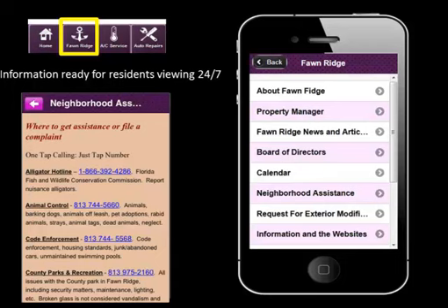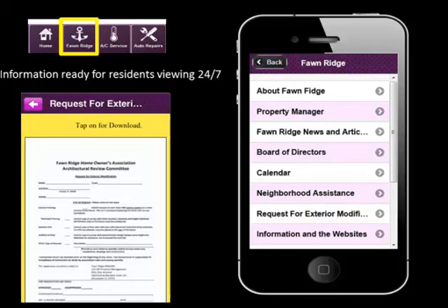There's just so much information on here. Once again, like most neighborhoods that have a homeowner association, there's a request for exterior modification. You add a pool, you want to change the color of your house, whatever you do on the exterior, somebody wants you to get it okayed with them. So here it is. You can just tap on it. And what this does is it takes you to a website where you can download it as a PDF file. They can download it, fill it out, and then send it in to the homeowner association so they can get whatever they need done. They want to put a fence up, they fill the form out and send it in.